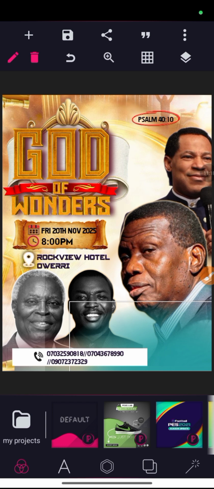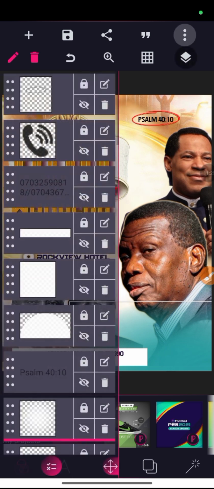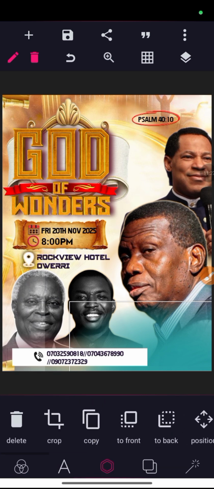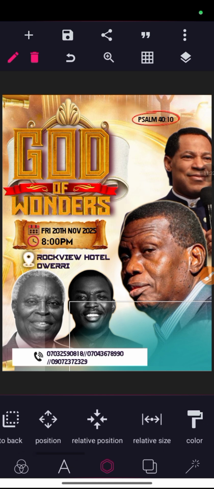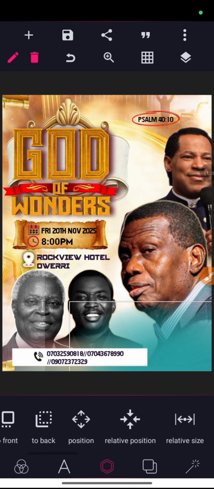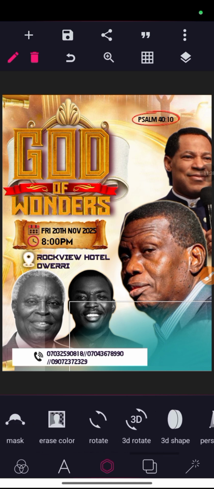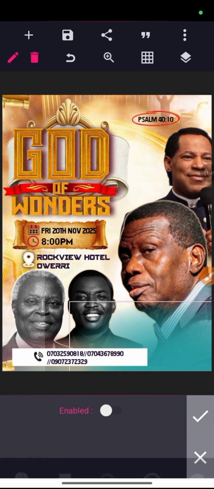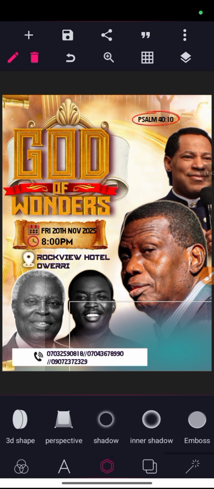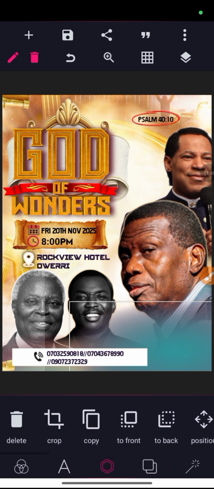But another thing, there is nothing much up here. So you come down, please, and in your spare time, start checking all these things so that you understand them very well. Because if you teach yourself, at least I've given you a clue of how Pixelab is, right? This one is shadow. If you want to give a shadow to something, you can see it. Just keep checking them one by one. Whenever I'm designing, you'll also see how I'm doing it.